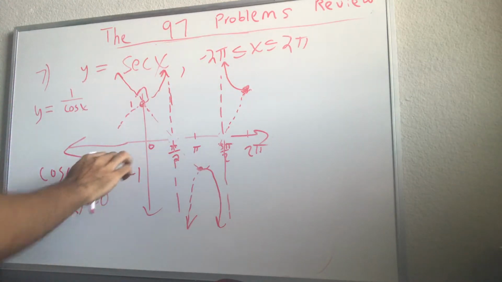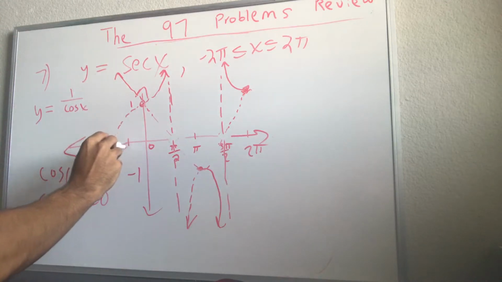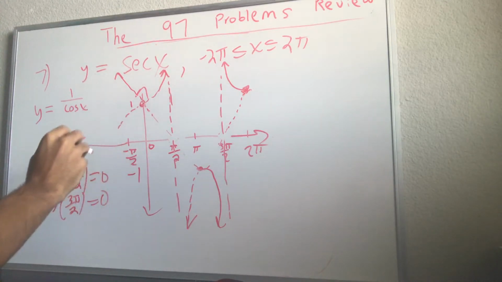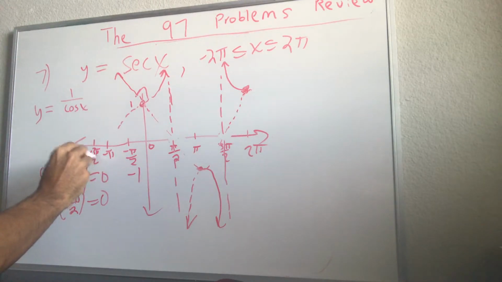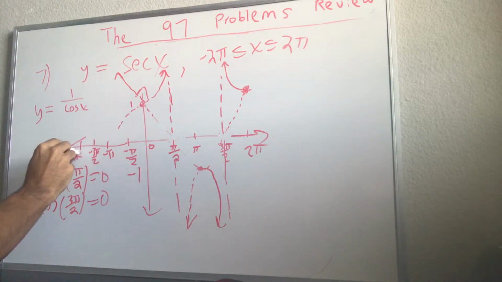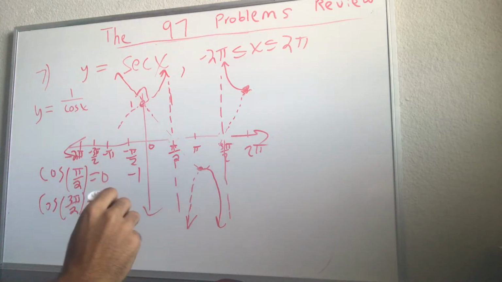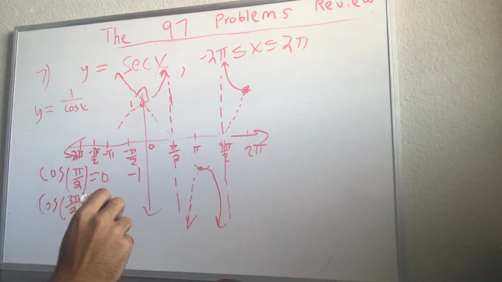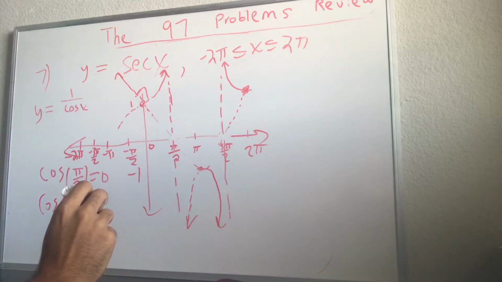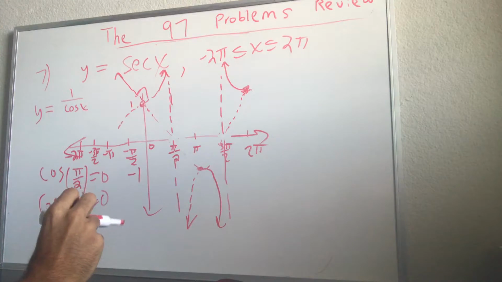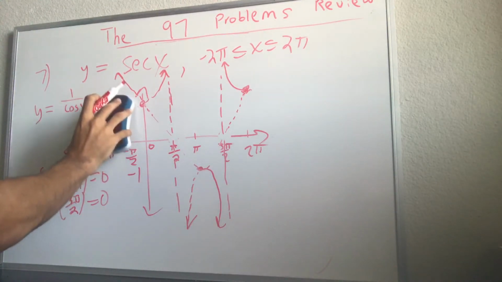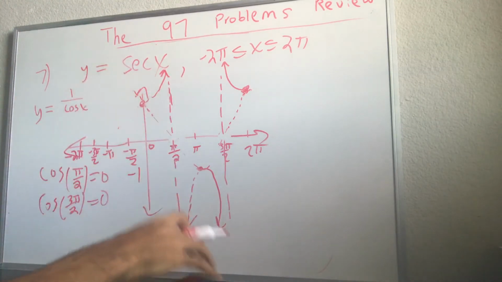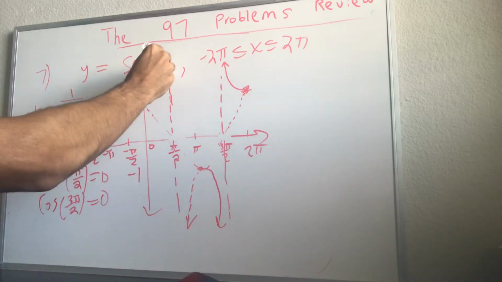Now when we look at the negative side, let's just do negative pi over 2. And we have negative pi, negative 3 pi over 2, and negative 2 pi. So we have these 4 points over here. Really, if you think about this, we have an asymptote at negative pi over 2. Let me make this a little bit more clearer. As I said, we had something like that.